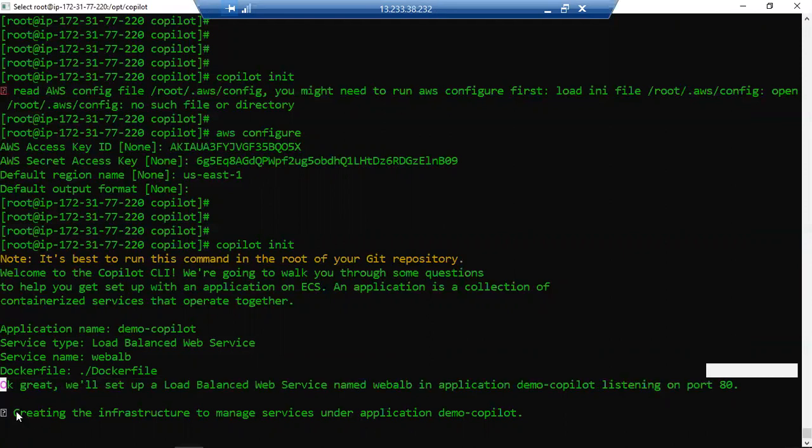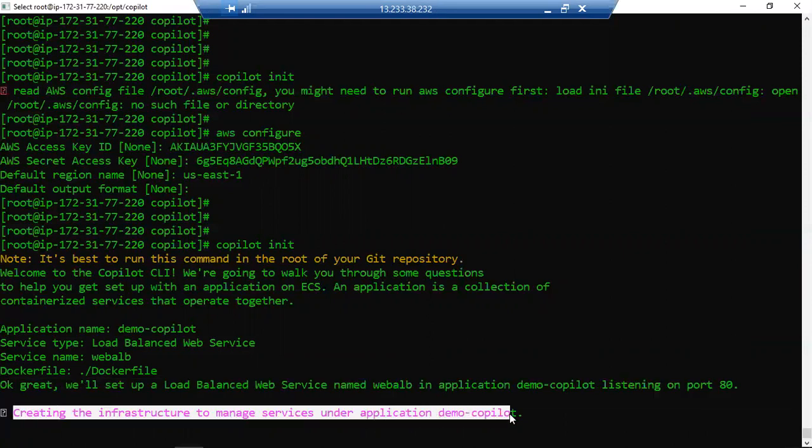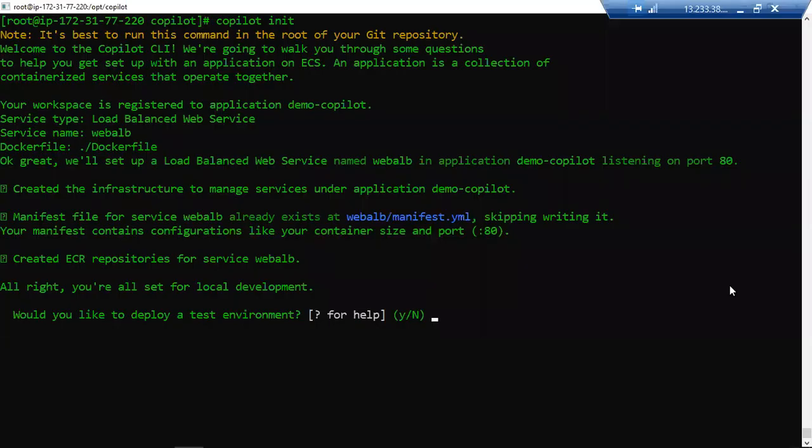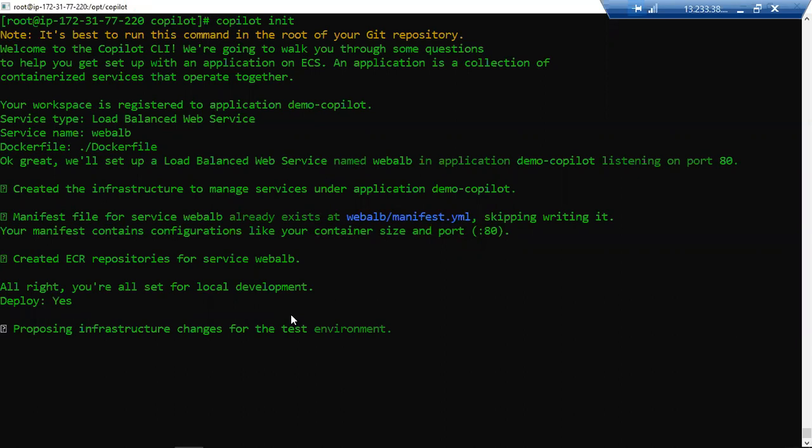Now it is creating the infrastructure for this, so just wait for a moment. I am going to pause this video and come back with the progress. Now it is asking whether to create a test environment. So press Y and hit enter. And let's wait for a moment.